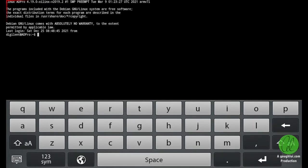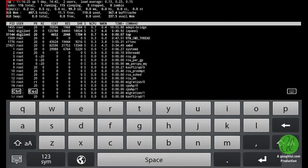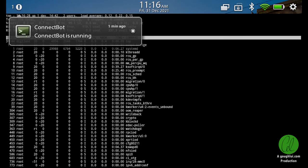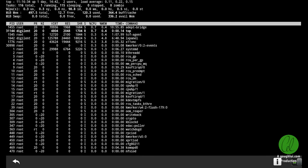ConnectBot was also ported over, and even though it's an older version, it still works too. Of note is the red highlight in the corner of the LCD, which is the OS's way of alerting you that you have a notification. This is in addition to the indicator LED, which will come on if the tablet is asleep.